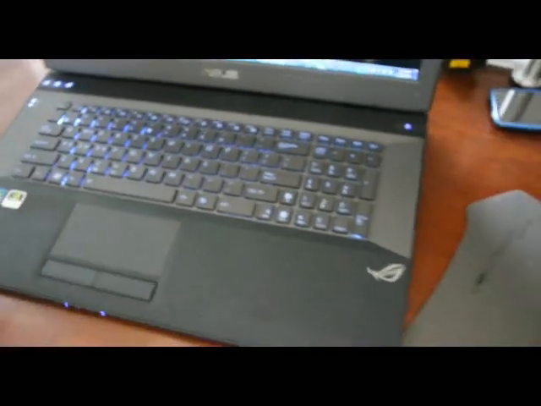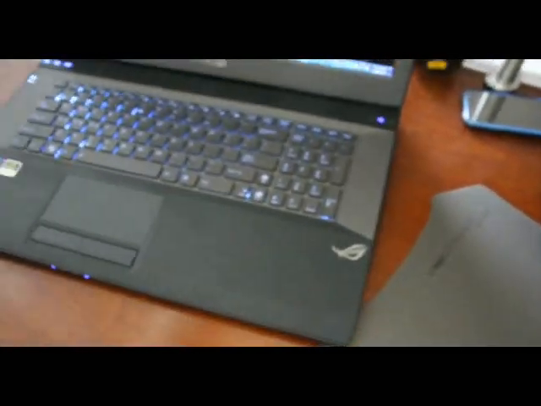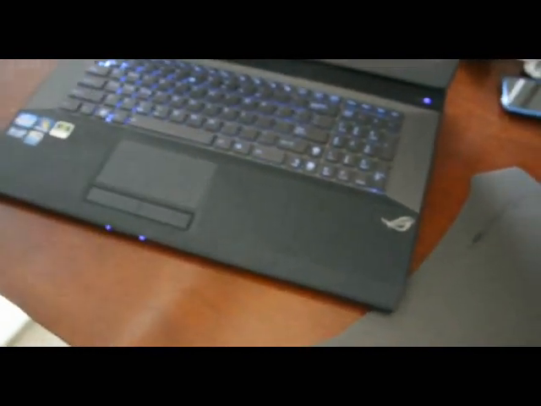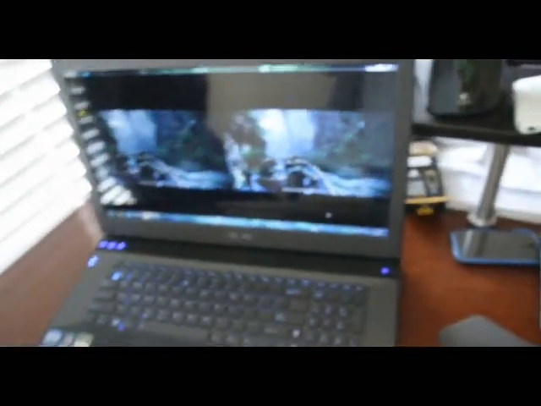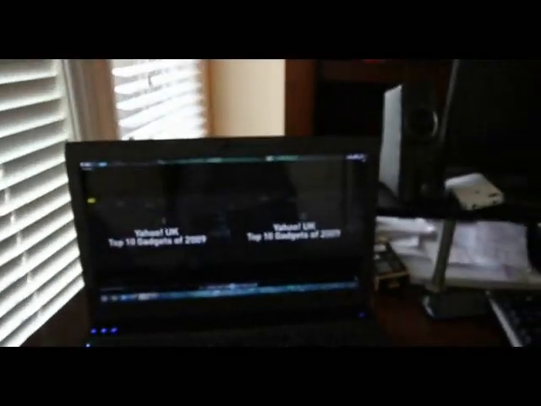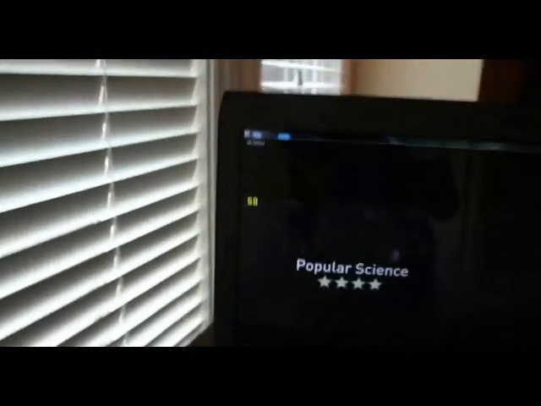It's kind of heavy, but it's lighter than all the other desktop replacements with similar specs and similar size. Like the M17X R3, that one is about 9.5 pounds. This one's about 8.5, so it's a pound lighter. My friend is getting an Eon17 by Origin. That one's around 12, 13 pounds. So it's not bad. It's running the NVIDIA 3D demo at around 60 frames per second.